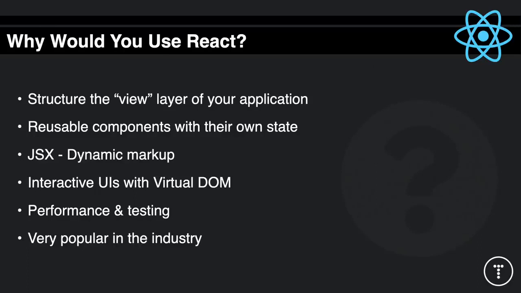So managing data is also really easy with one-way data binding. All the data in your state is immutable, meaning you can't mutate it directly, and React provides ways to basically recreate your state every time that it needs to be changed. So this helps with debugging and also offers better performance.